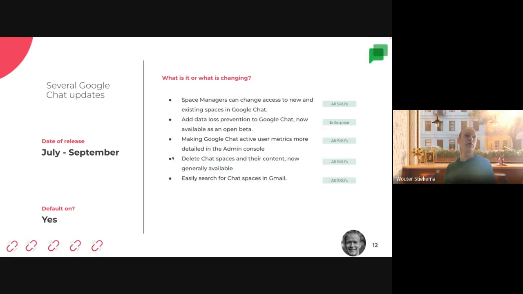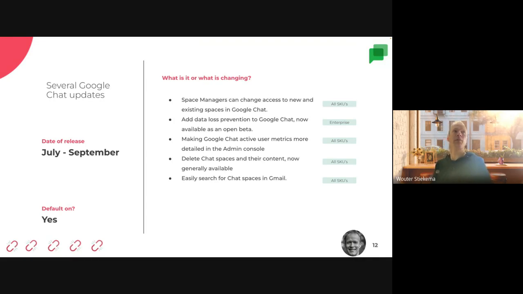Yeah, some Google Chat updates. I think we've already explained a lot, or Pablo did, about Currents being phased out, and of course, because Currents is not available anymore, Google implements a lot of features in Google Chat, and so in Google Spaces as well. So for a couple of quarters in a row, we see a lot of new features being implemented in Google Chat.